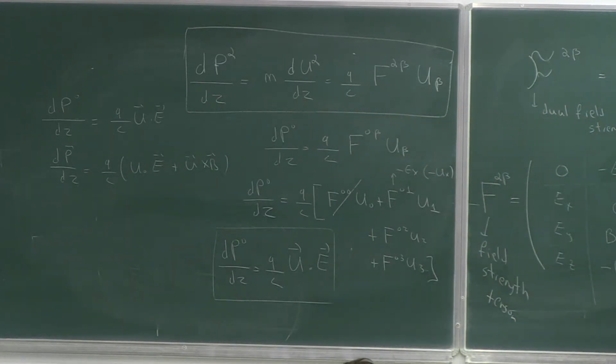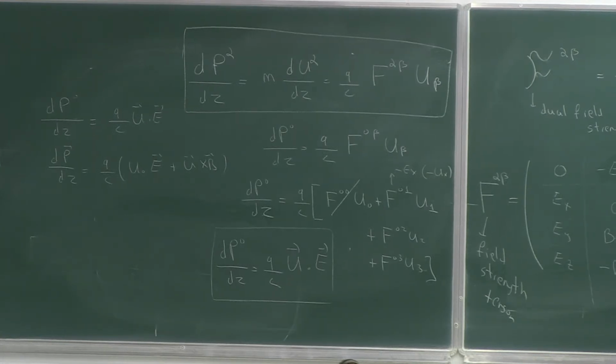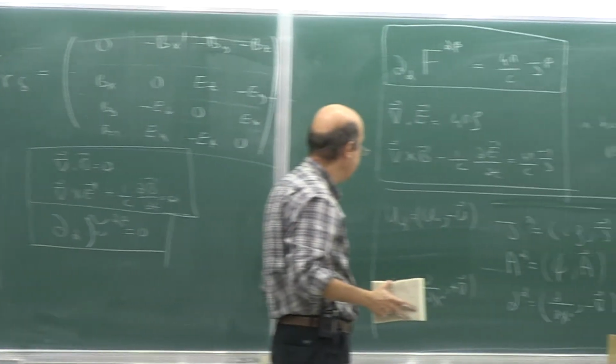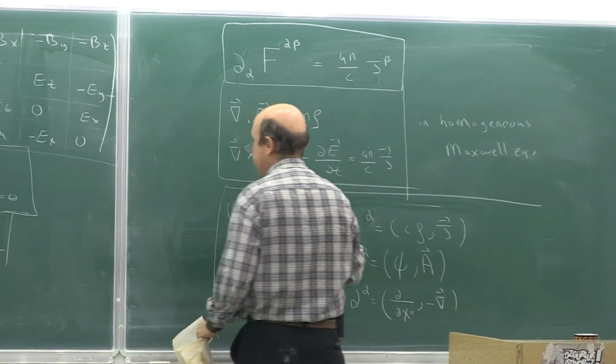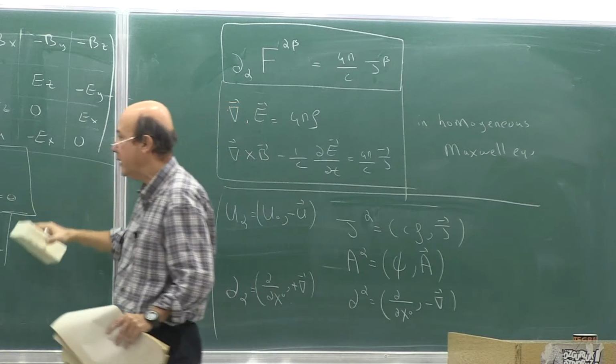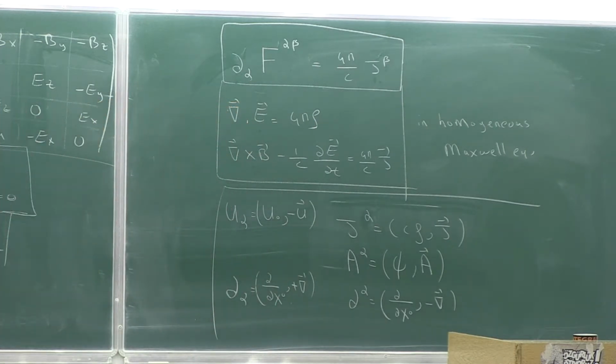So we obtain the covariant forms of all the electrodynamics equations. So in the matter, what will be changed? If you want to write these equations in the matter, only the source terms will be affected. So E will become D, the electric displacement, and B will become H. The source-free equations will not be affected.